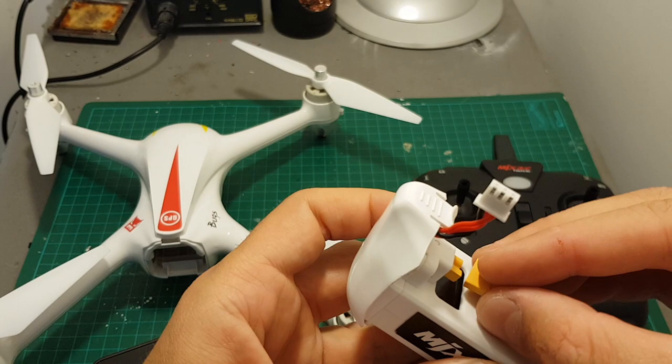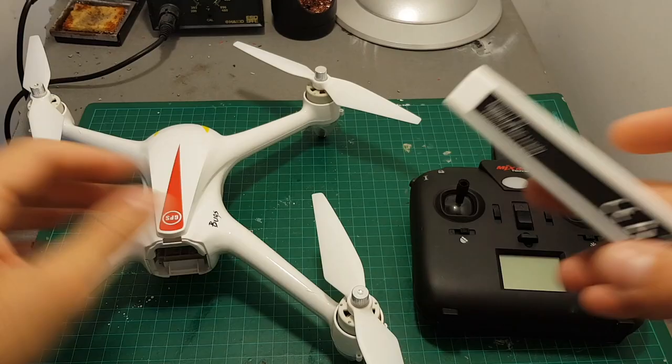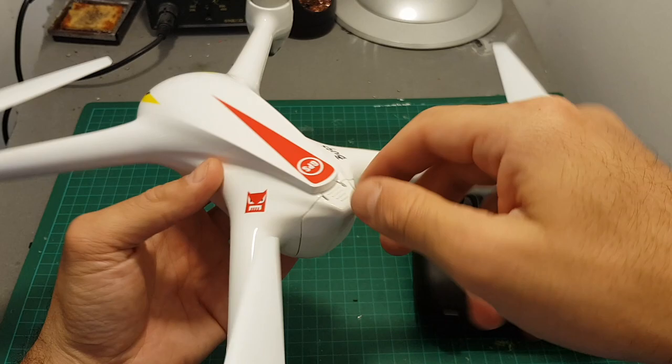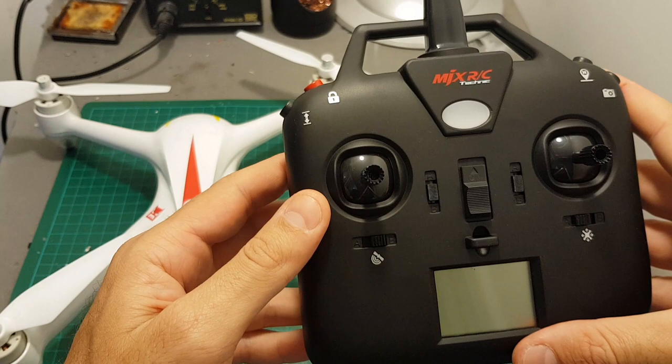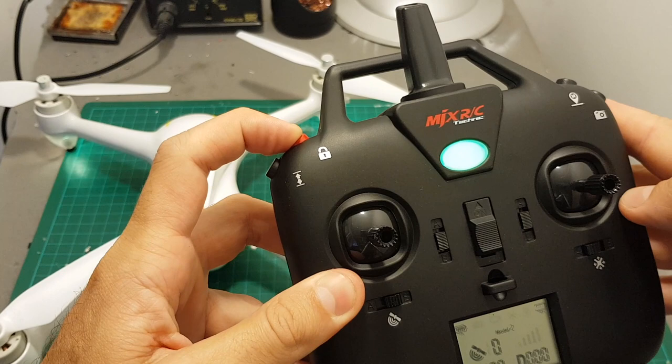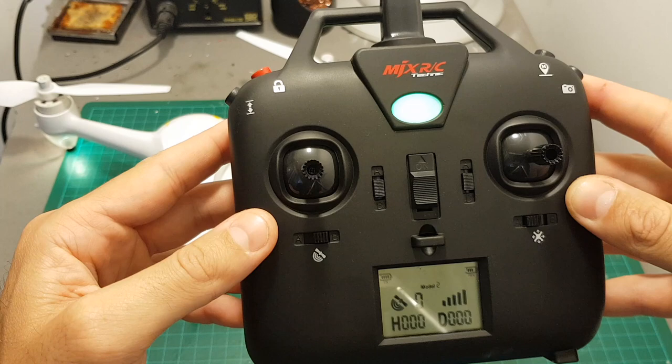The quadcopter doesn't have any power on switch, so once you connect it, it's just going to turn on, and make sure that the battery latch is secured. When you first use it, you will have to bind the remote controller to the quadcopter. You will have to press the red button, then turn it on, and now it's going to be bound. This procedure has to be done only once. Next time you turn it on, you don't have to press the red button, just turn it on.